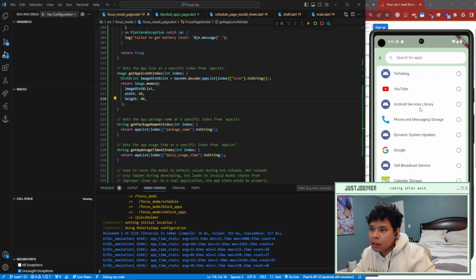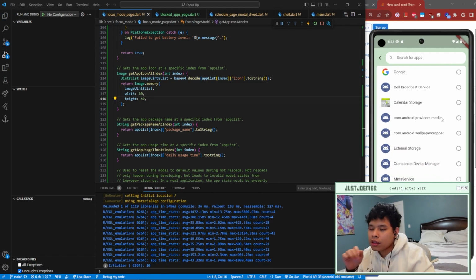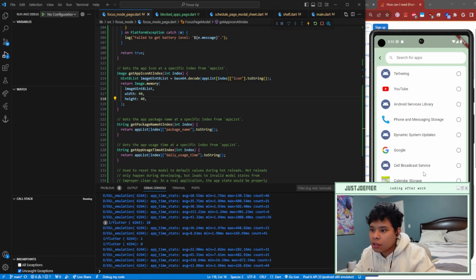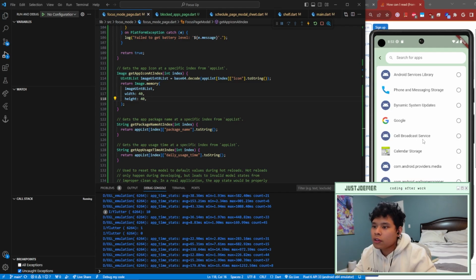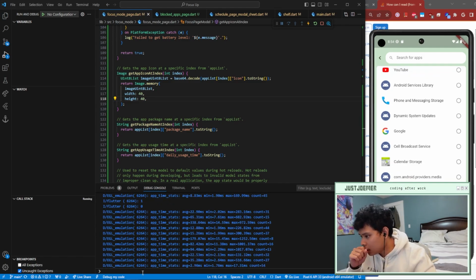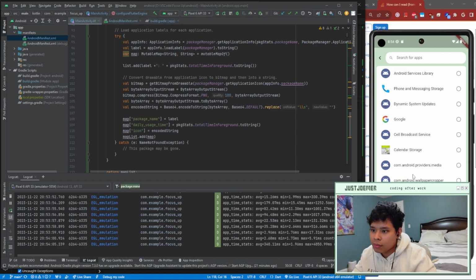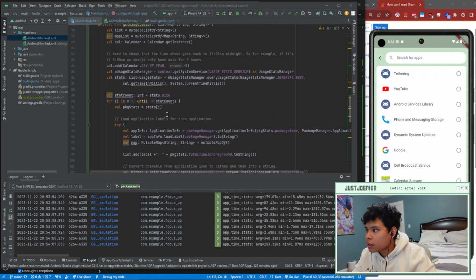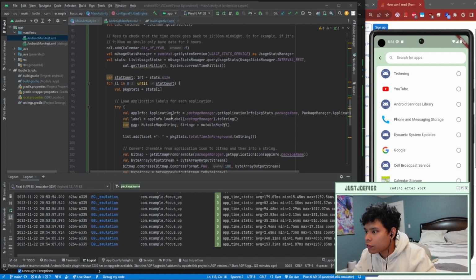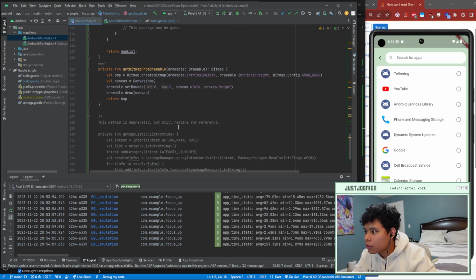So the next thing to do now, what should we work on? We can either work on tapping the button so that they become highlightable, or we can focus on clearing out these. Let's focus on clearing out the app list next, because there's some apps here that I'm really unsure about, and I'm not sure why they're there. So let's try and figure out what exactly is happening. I kind of get a feel for what's happening. We're pulling all the apps, and we need to only get the ones that are installed.